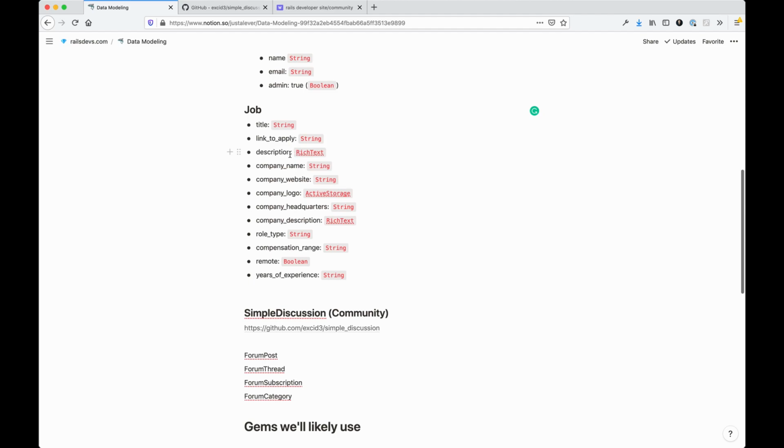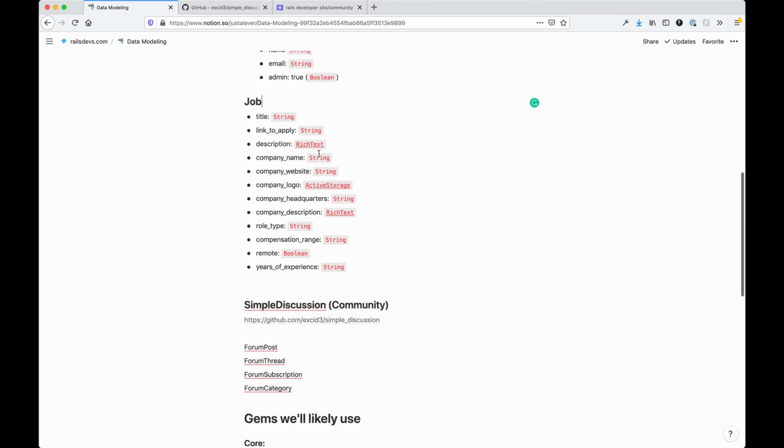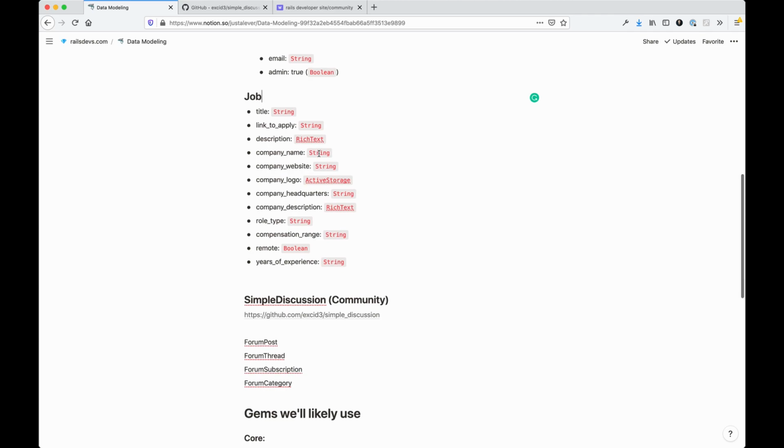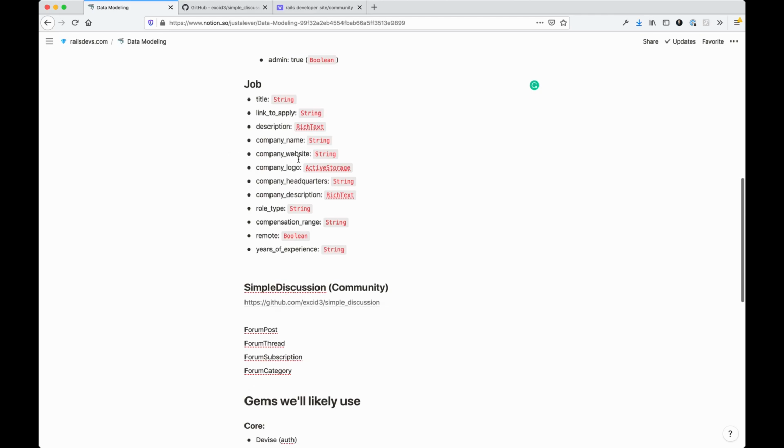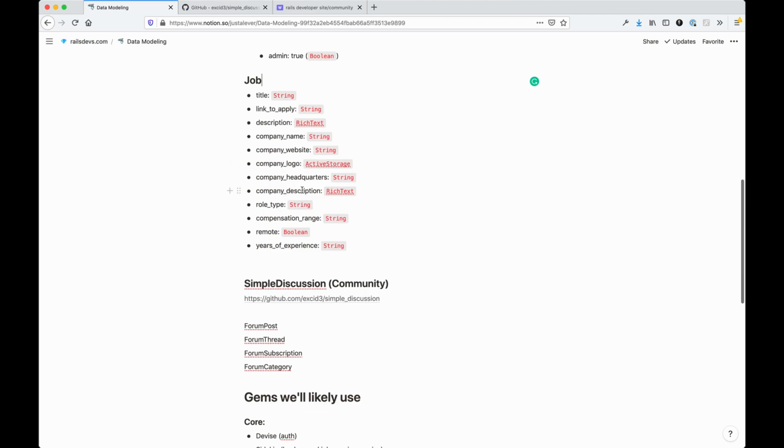Our job description, we'll use Action Text, I believe, which is part of Rails now, and it's a nice to have. Not the most awesome WYSIWYG, but it's a good one. We really won't need a ton of features of it. Like there's file uploads and stuff. We'll probably just use the basic text formatting options. Then all the company details.